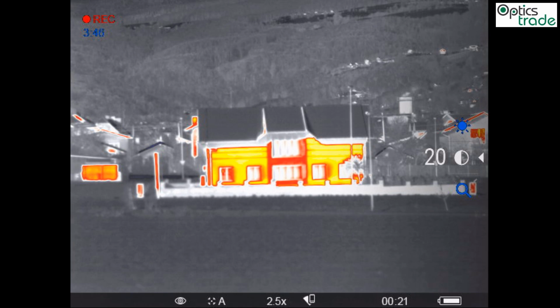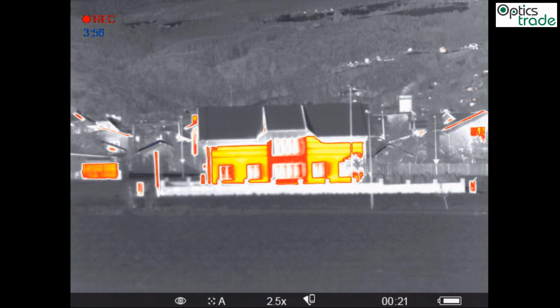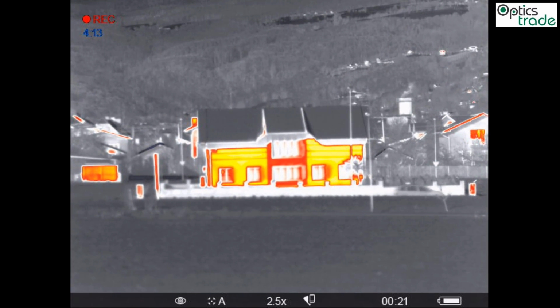So you can now really clearly see the house is on 200 meters. Then we see a chimney on the right side, which is on around 530 meters. And if we see the houses in the back behind the chimney, those are on a couple of kilometers, I think. But since it is winter, everything is cold, only the houses are warm, we can still clearly see the houses on, let's say, 5 kilometers away. So it's quite astonishing how good you can see and how many details you can see with this device.